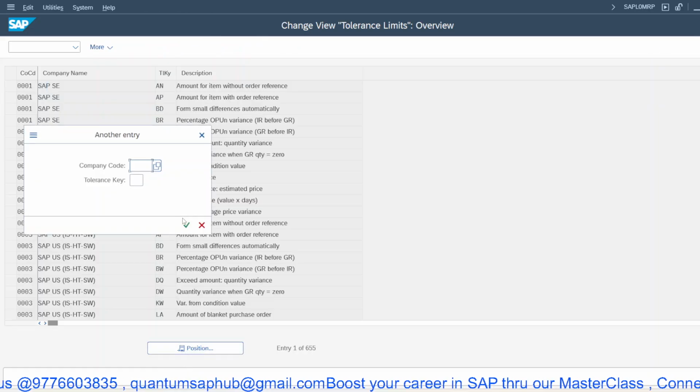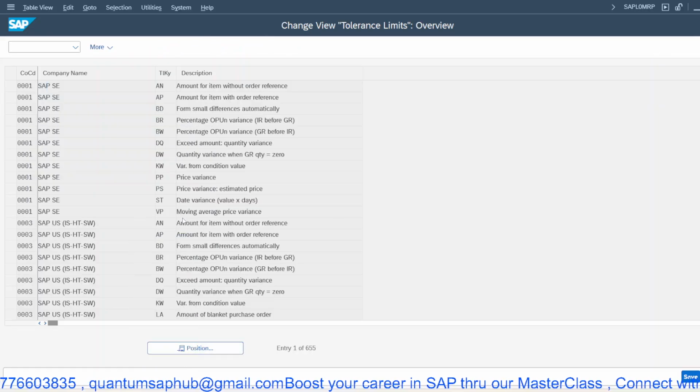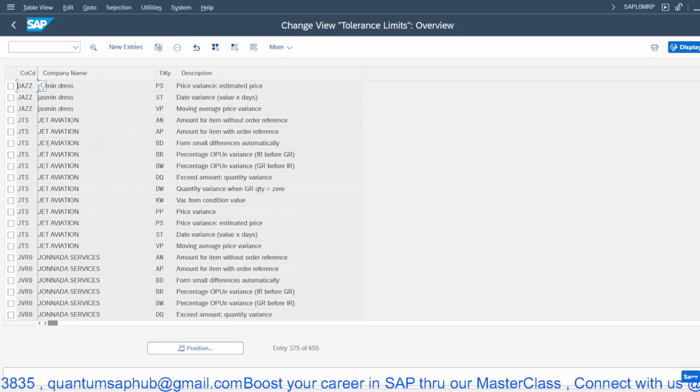So here you can go for JP00 and you see the tolerance limit is there.